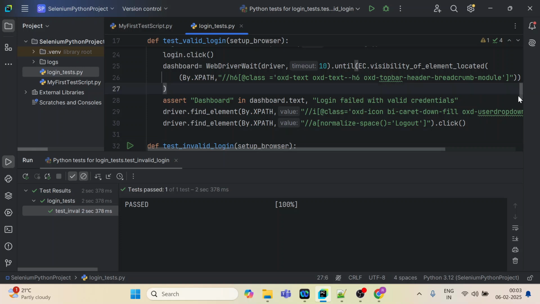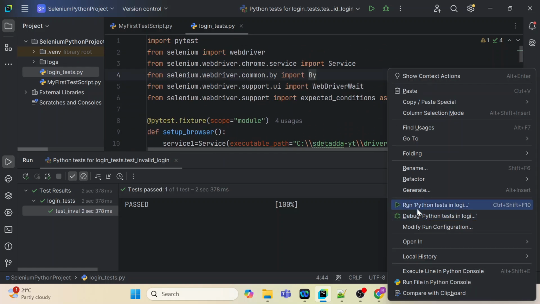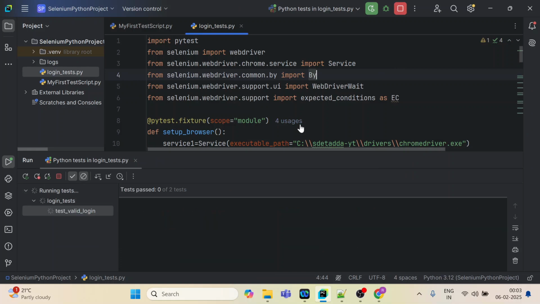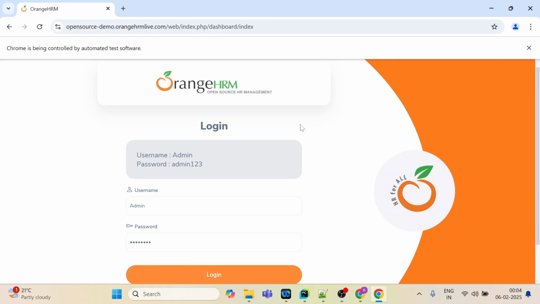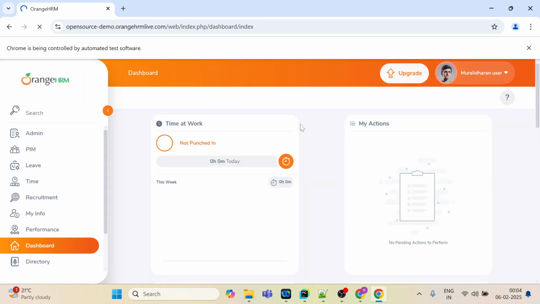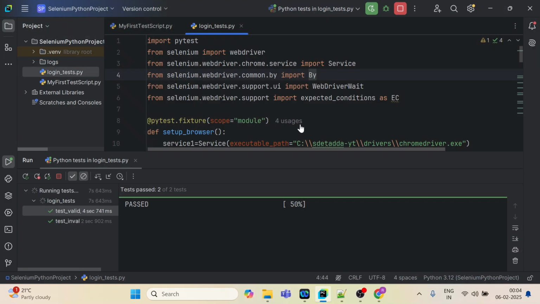Let us run. Okay, it has logged in. It has to log out. Then it will attempt the bad password, and see, it has executed both the tests.